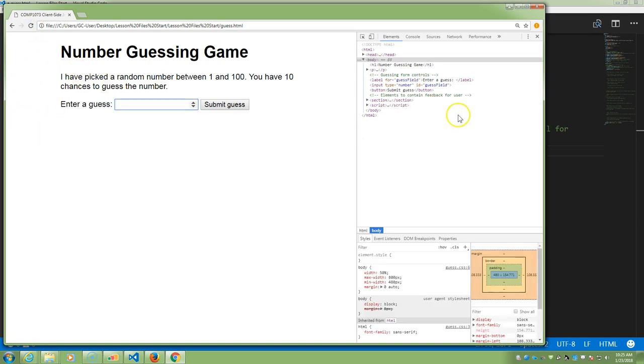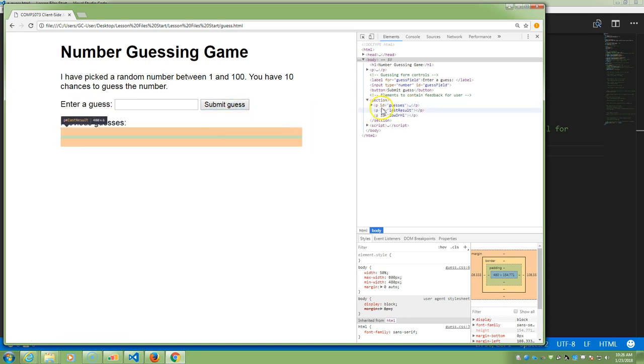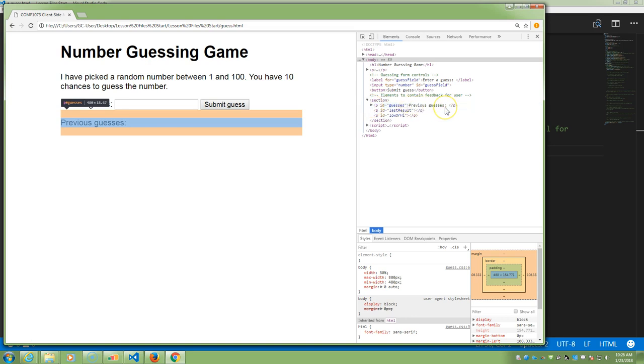Watch. So refresh the page, right? Open up this section in the elements. Here's the paragraph for the ID guesses, right? Submit a guess, and you see that? You can see a little pink thing. So watch, refresh the page, open up the section. I can't open it up right now because there's no text node inside, it's empty, but then hit submit. Watch this paragraph ID guesses when I hit submit. See that? It kind of glowed pink for a second, and if I crack open that node, there's the text node. So the JavaScript is actually manipulating the HTML.